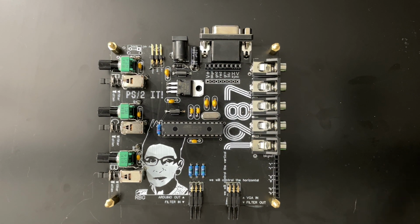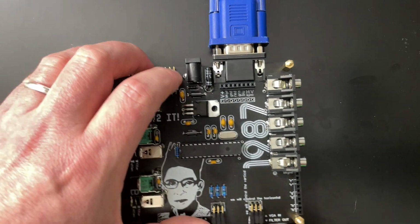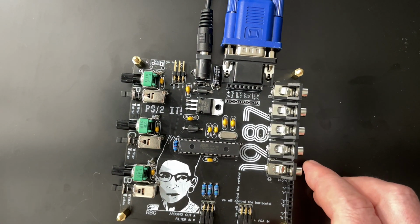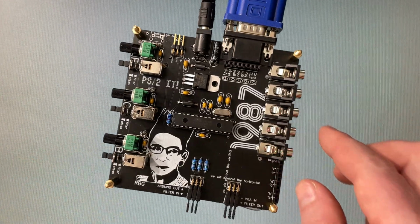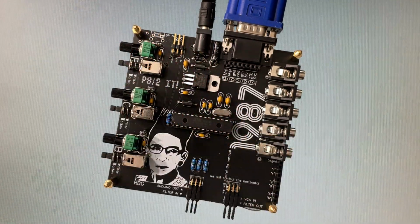Let's look at what it does. So in effect, it replaces the VGA test signal generator by generating its own vertical and horizontal sync. We'll plug it in there. We got 12 volts DC, and then it should pop up. There we go. We got a white background here, which is already different. You know, those of you that have made chav-based synths out of these things. Oh, you know what?